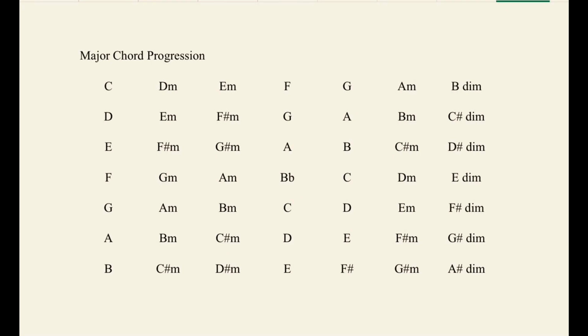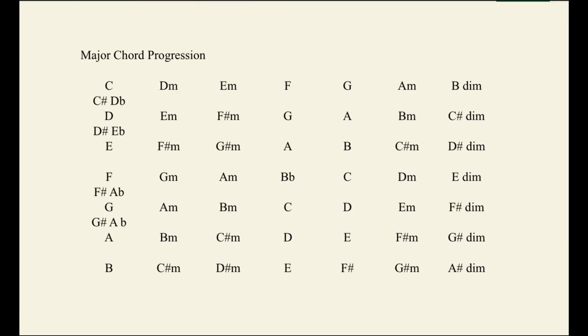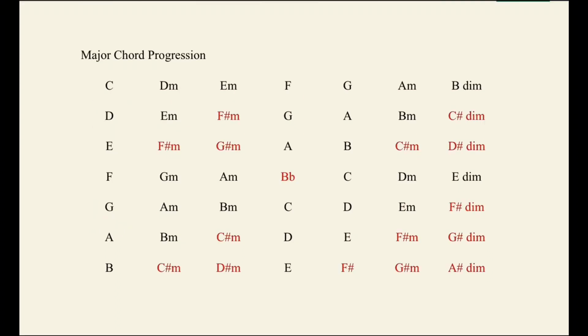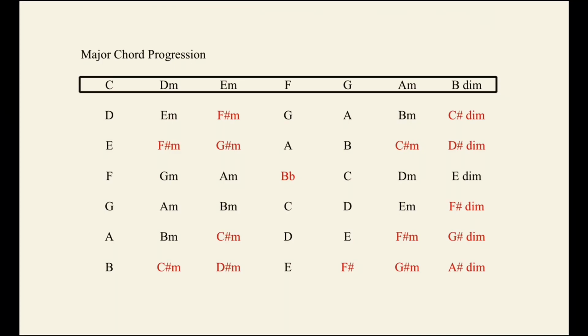So this is the table of the major chord progression. I'm not going to include the sharps and the flats or the semitones because that in itself does not have perfect symmetry. Then let's highlight in red all of those with sharps and flats. So let's go back to the table. As you can see here, only one is left. So there is only one scale with perfect symmetry. You might think, hey, this is a chord progression. Yes, the chord progression is a mirror of your scale.